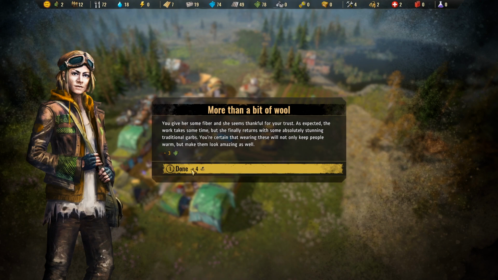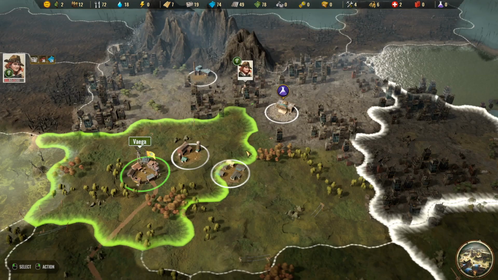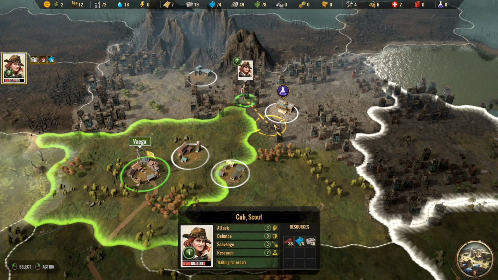I mean, right. So you give her some fiber and she seemed thankful for your trust. As expected, the works take some time, but she finally returns with some absolutely stunning traditional garbs. You're certain that wearing these will not only keep people warm, but make them look amazing as well. Oh yeah, it's all about the new style in the colony, and only 4 people can have this style. It's pretty intense. It's pretty sick.